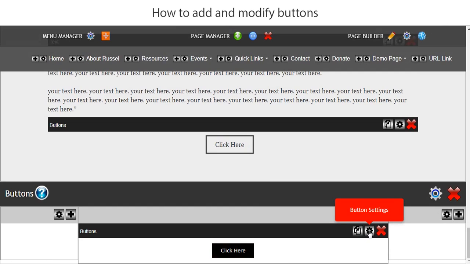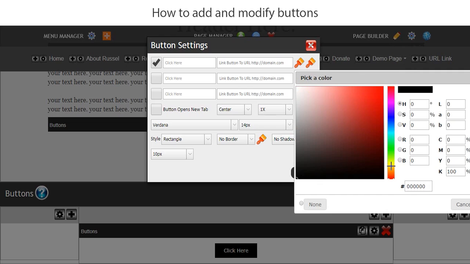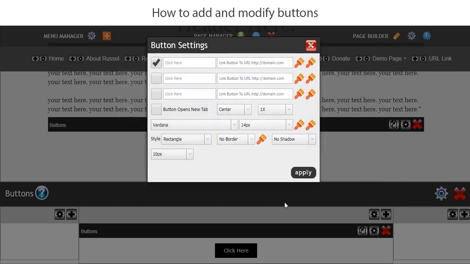Okay, so let's go into the settings, and the first thing that we will do is change the color of the button. So we will change this black to another color. So let's change it to a kind of pale blue, in fact around that color, and then let's just OK that.